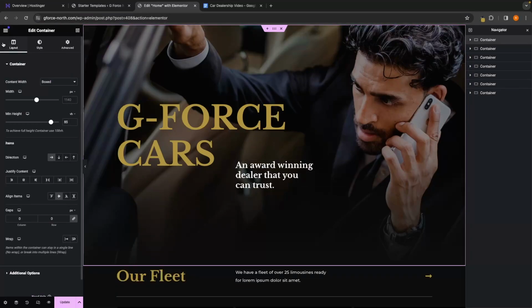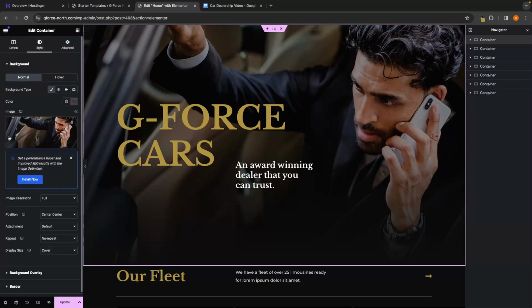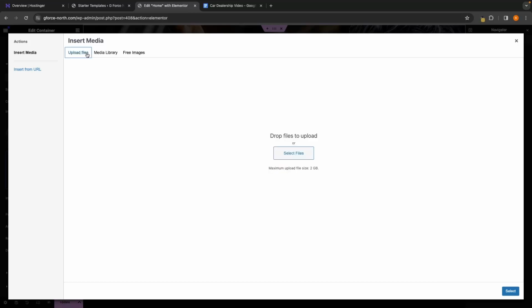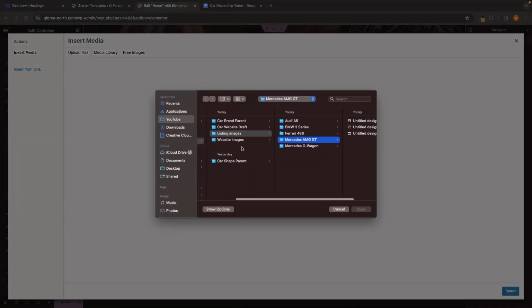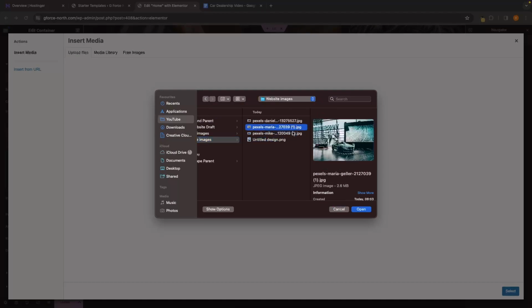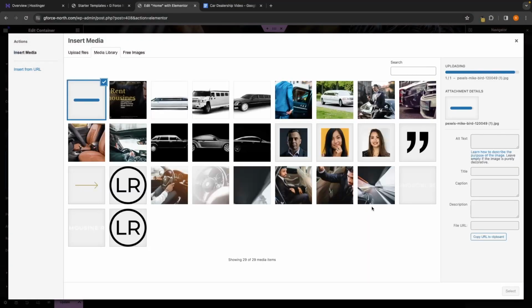From here, we want to go over to the left-hand menu, click into Style, and then you can see the background image will be shown right here. So we want to replace this. Click on Choose Image right here, and then we can upload the image that we want to add to this website. Just go to Upload Files here at the top. Then we can click into Select Files. And then I'm going to go ahead and upload this image right here. Click on Open.